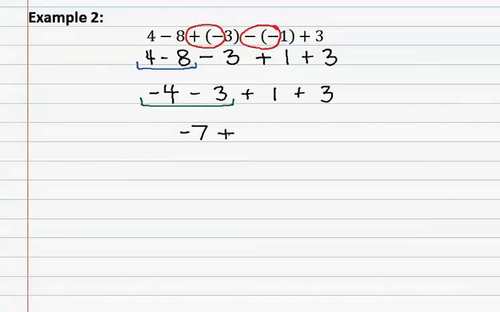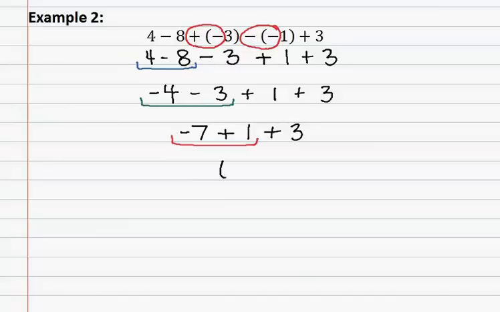We bring down all of the pieces from above and look at the next two numbers: a negative seven and a positive one. These two numbers have different signs, therefore we must subtract. Seven minus one gives us six. After subtracting, we determine the sign — we always keep the sign of the larger number. The larger number is seven and it was negative, so our sign is negative six.